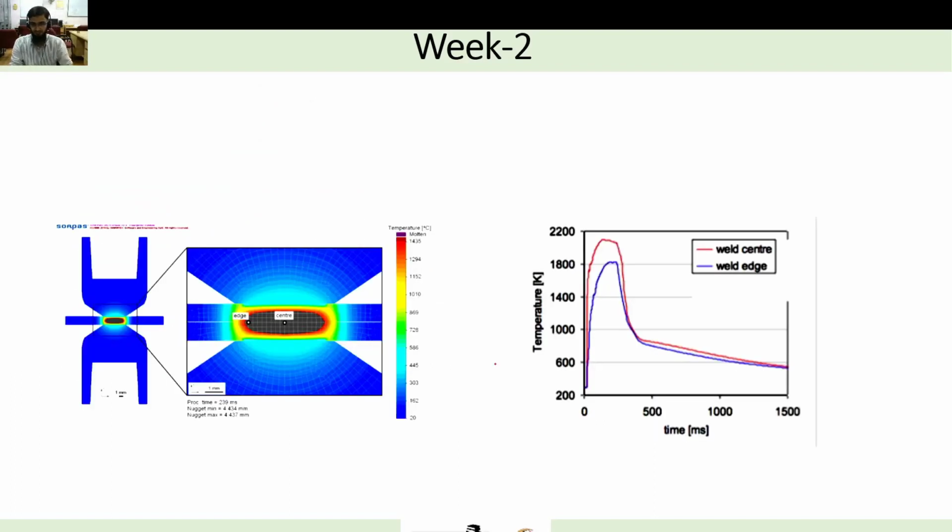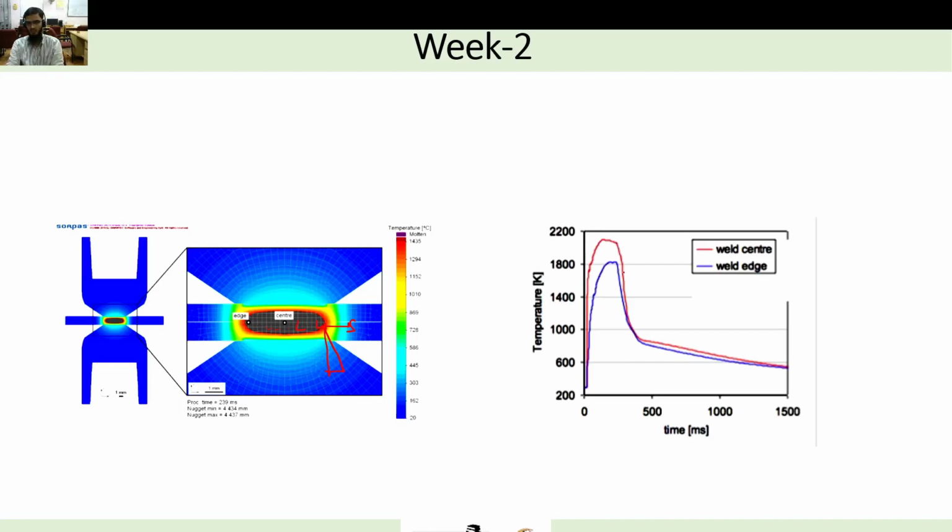Coming to the temperature variation with time, you see here we are completely melting. This black region is in the liquid state, and as you move towards the right, or up or down, the temperature decreases. But if you see the length scale, let's say this is a 1 mm bar, within 1 mm you are going from liquid to a completely solid region. So it is a very steep temperature gradient. From the molten state you come to the solid state within a very short length. This will give you a very high cooling rate and a very brittle, very hard microstructure like martensite.